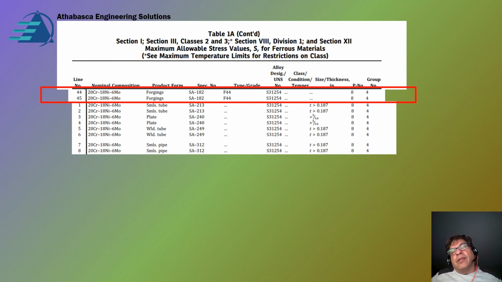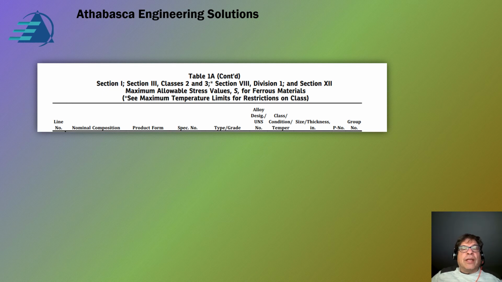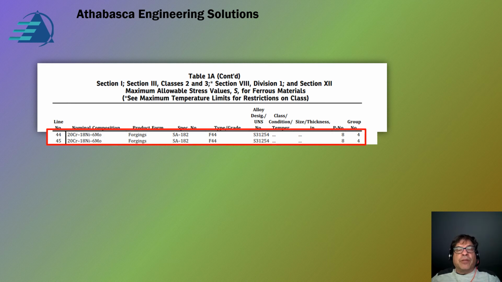P-number, and that will assist us in further work doing things like welding material selection and matching up different materials and so on. So then we continue down our list and we look at our material grades. So remember, we have different codes: Section 1, 3, Class 2 and 3. We've got Section 8, Division 1 and 9. And so then we have forgings, which is F44, and you can see that we've matched up our UNS code. But there are some more interesting things we need to look at here.